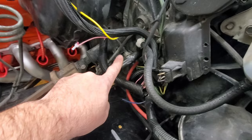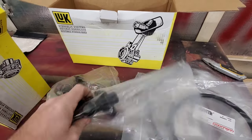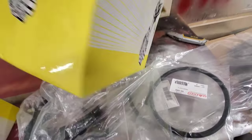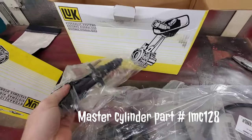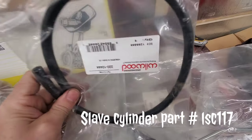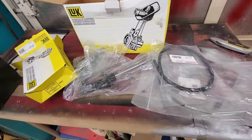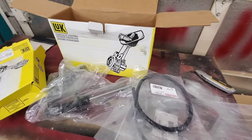I'm pretty sure the master cylinder is functioning properly and not leaking, but I do have a new master cylinder here, so I might as well replace it. I'll just see where I get. There's the part number for the master cylinder, and I've got the slave cylinder here - I purchased all these parts from Summit. There's the part number for that, and I did get a new hose. I also had to get another hose - just a hydraulic hose for the reservoir - and I got that from Will Wood. We'll go ahead and get this stuff changed out.